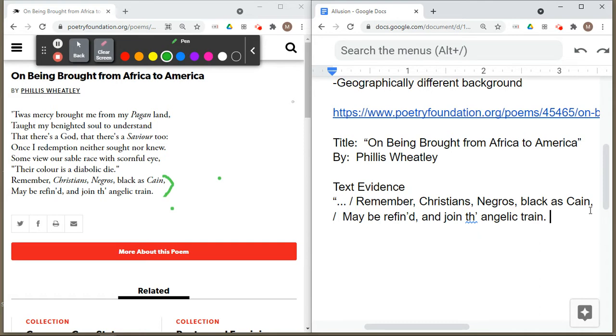And so we can have it like this to be presented. So this happens in lines 7 and 8, so we may want to reference that and just have that in our background before we begin our middle school paragraph. So also, please remember, what do you notice about Christians, Negroes, and Cain? And you notice, hopefully, that the font is different. So this font is in italics, so I want to make sure that I do the same.